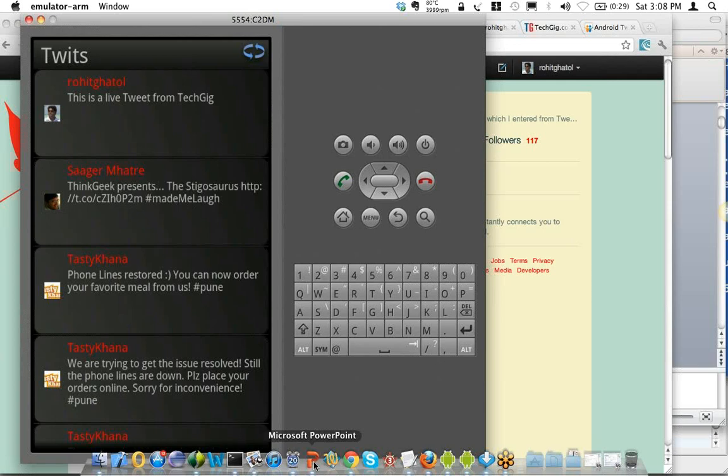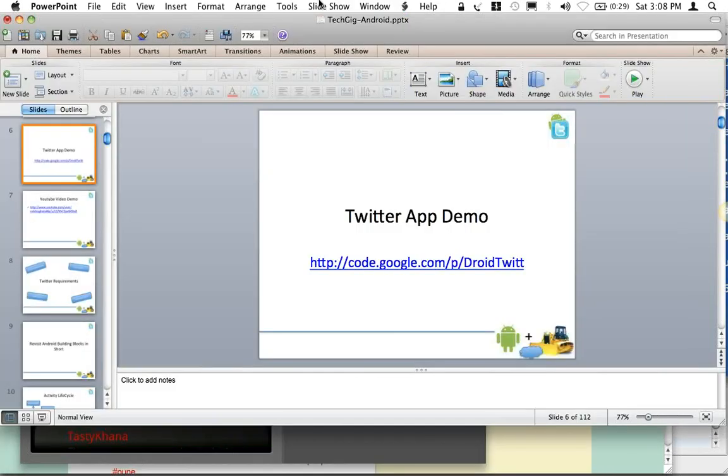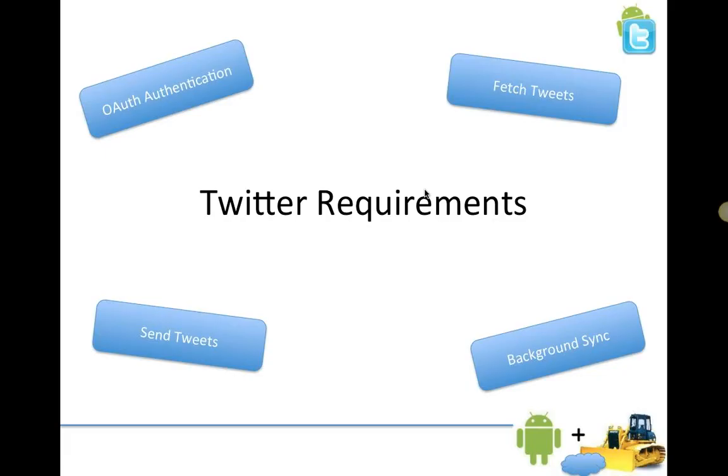Then we'll talk about fetching tweets and showing them in list view. We'll also talk about a typical problem which people face in an Android application when you have a list view showing a list of data, and there's a thumbnail, which is an image on the internet. How do you show it effectively? That problem doesn't appear on iPhone because iPhone natively handles it. But for Android, you have to do things effectively to make sure that it's smooth.